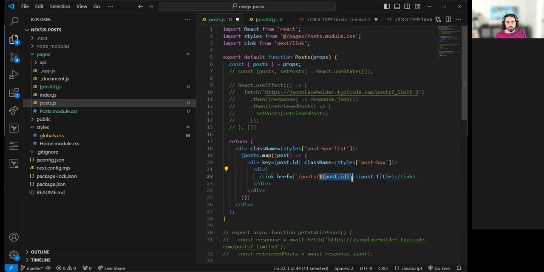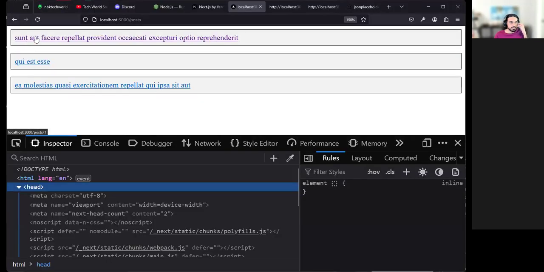That means for every single div that's generated here, it will take the ID of the post and put it here, like post 1, 2, 3, and so on. Okay, so that's why I use that. Make sure it's a backtick, otherwise it doesn't work. Backtick is the key next to the 1 on the keyboard. It's not a single quote, it's not a double quote, it's a backtick. Okay, let's see if the link is working. See, all of them are linked. I can see it's going to post 1, 2, and 3. Let's click 2.